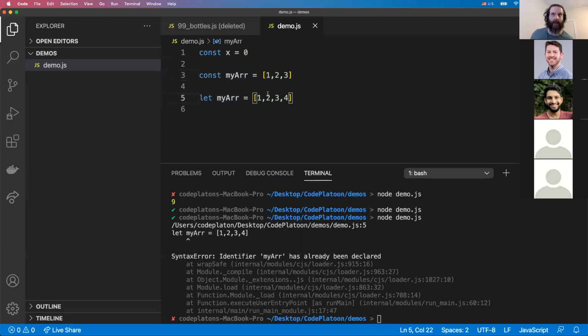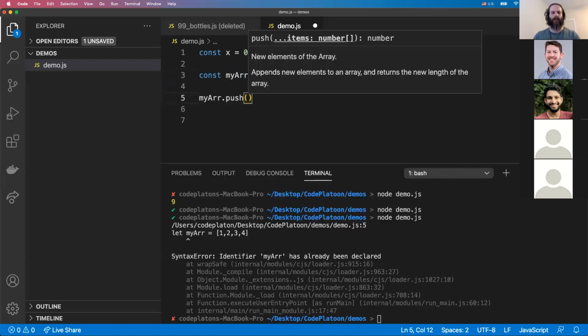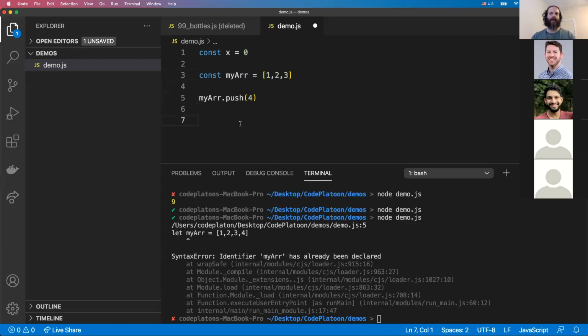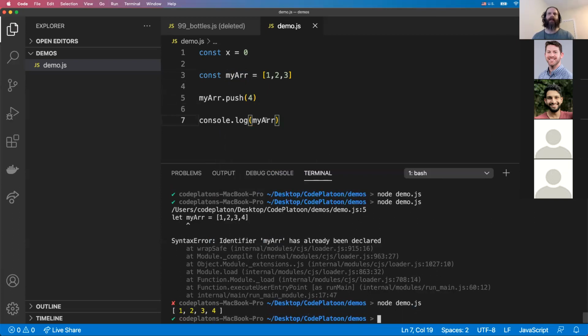However, because this is just a reference, we can actually kind of get around this. You can still change this array. So if I do myArray.push(4), I'm going to add 4 onto the end of my array. Now we can see that my array has actually been changed. So even though I initialized this as a constant, because this is an array which inherits from object, the prototype is object, I can still change it indirectly. The reference doesn't change, but the contents have changed. That's just something to be aware of.